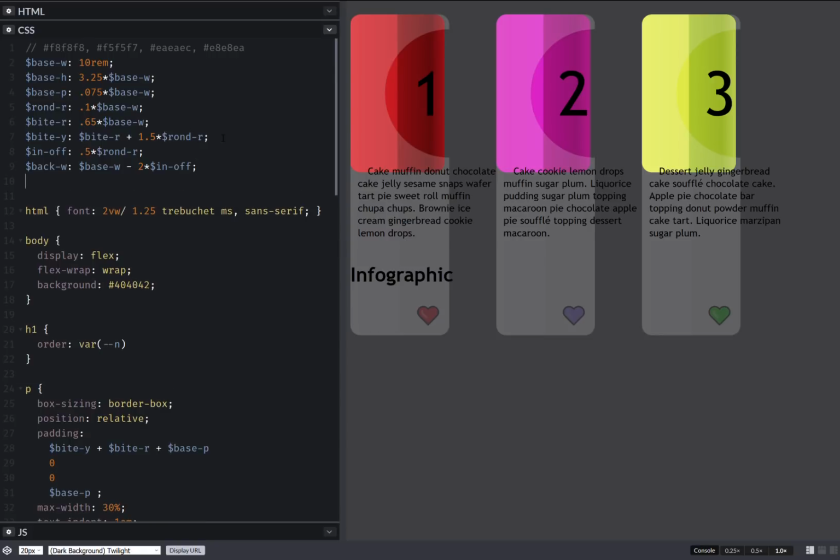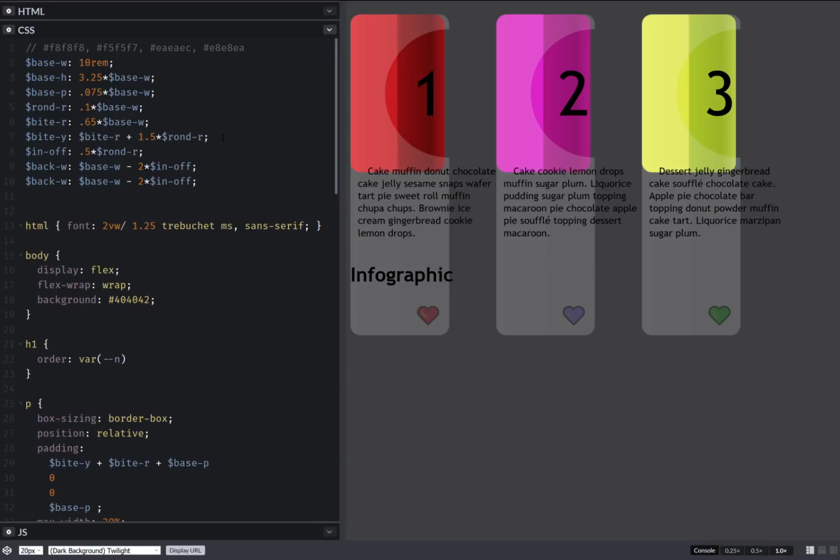So the same thing can be done for the height. I don't know if this is useful for anything. And this is going to be the height, obviously.